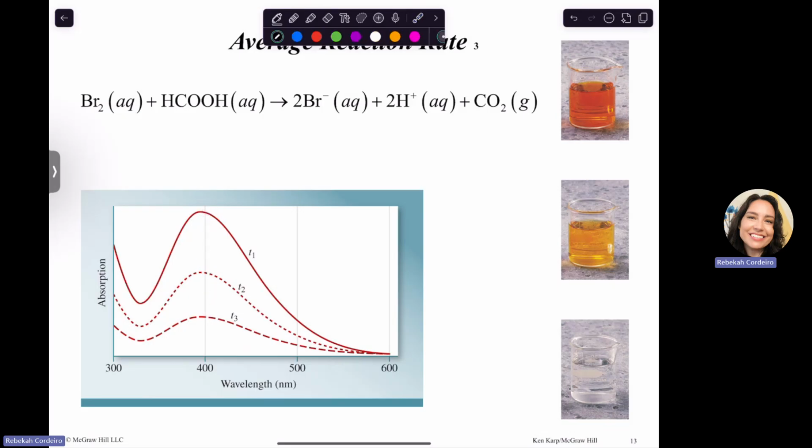We can relate absorption to concentration. There's a thing called Beer's law. Ignore the A, the B, but A is for absorption and C is for concentration. So we could figure out, based on the light that it absorbs, there are some other factors, of course, but it's proportionate to the concentration of the thing that's doing the absorption of the light. So that's just how we could measure that. That's one way that we could do that.